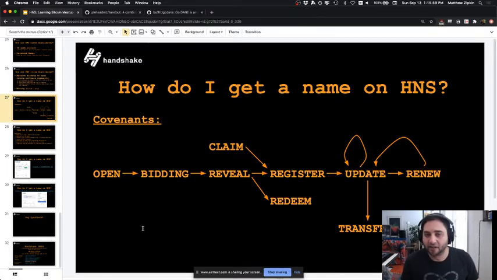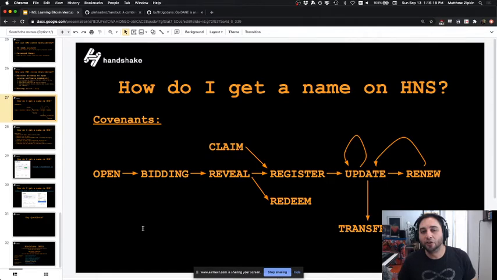I've even simplified it a little bit, but these are the terms you might see if you are bidding on a Handshake name. Names go through these steps, and each step has a certain amount of time that phase is locked into. So you open an auction by sending a transaction: I want to open an auction for BLOCKDeFi. That's a top-level domain that I want to own on Handshake.